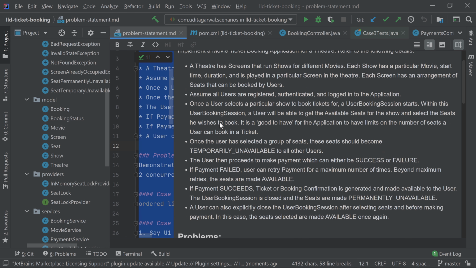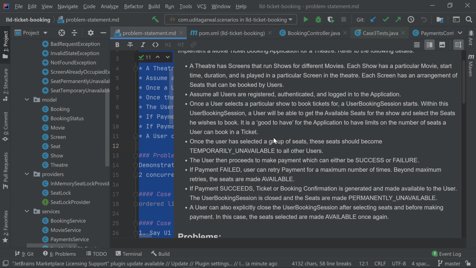Once a user selects a particular show to book the tickets, a user booking session starts. What does it mean? A user will be able to get the available seats and select the seats he wishes to book in a particular user booking session. When the user booking session starts and the user starts selecting seats, those seats should become unavailable for other users.